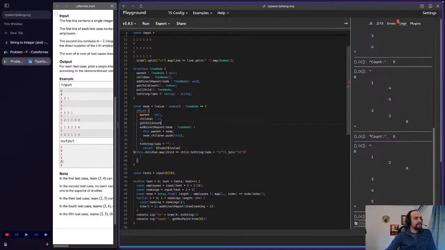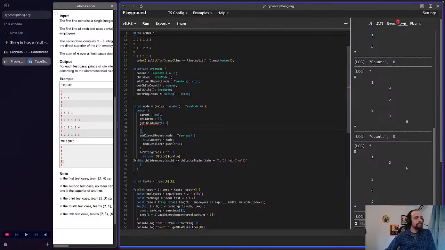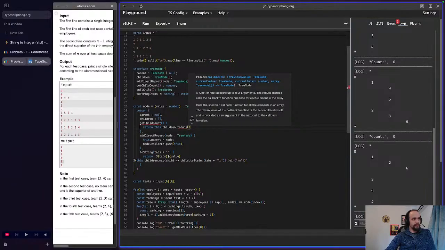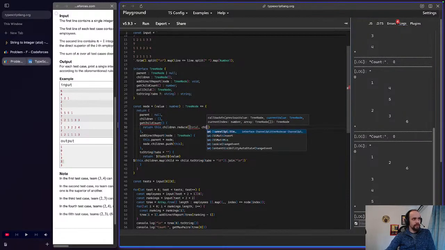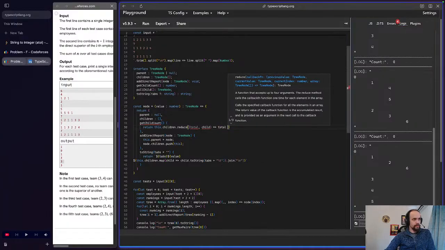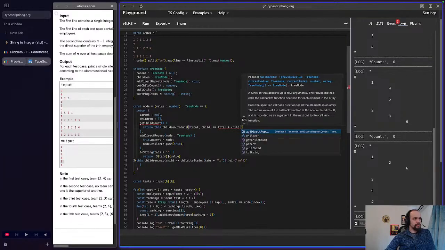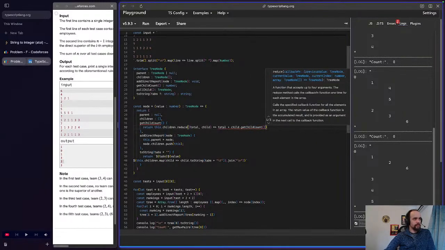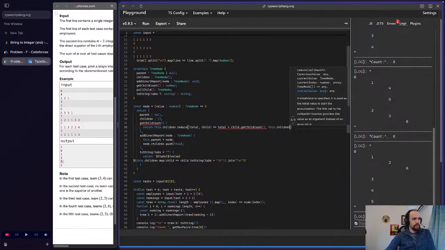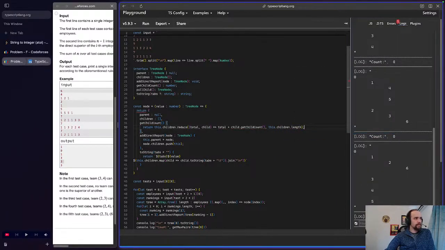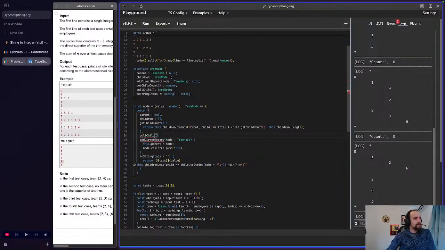So we'll do getChildCount, and we'll do return this.children.reduce, total, child, total plus child.getChildCount, plus this.children.length. And then pullChild.